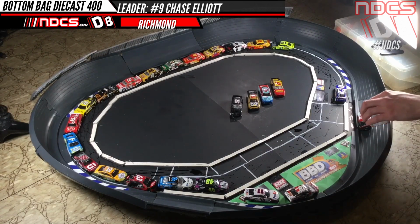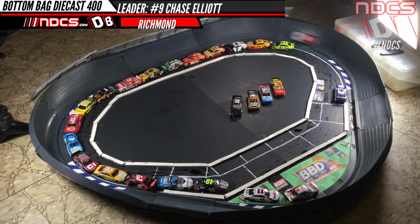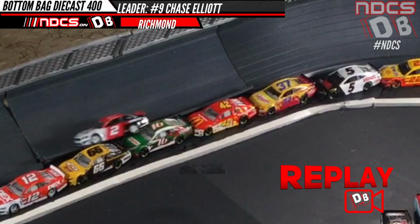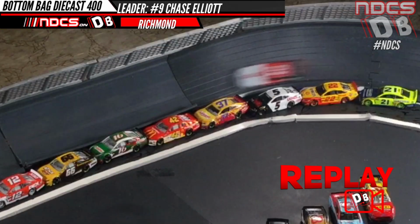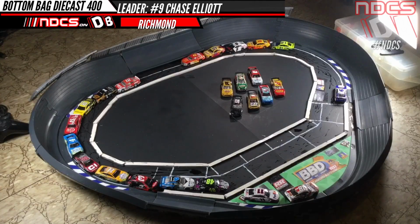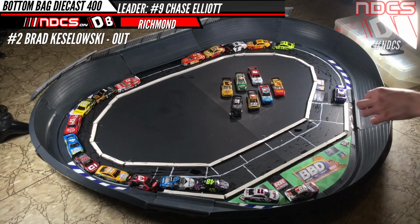Here is the number 2 Worth Mustang for Brad Keselowski. Oh, man. Great going there for the 2 car, but he's going to climb the lid of the 66 and the Greg Biffle Castrol Ford. And unfortunately, that makes our 7th DNF of the night here at Richmond. Definitely some action-packed racing. No one has been able to outrun the 9 car.